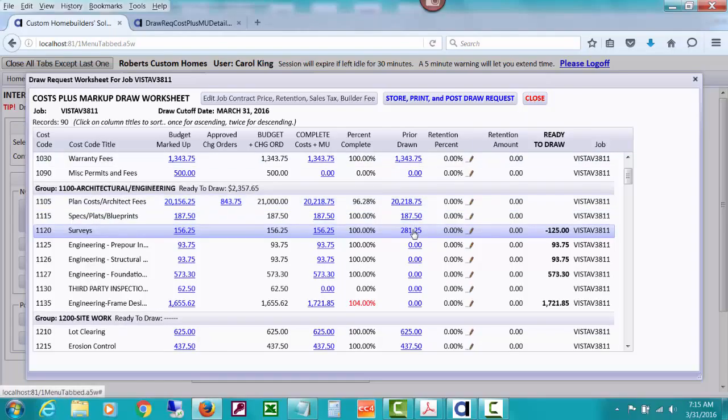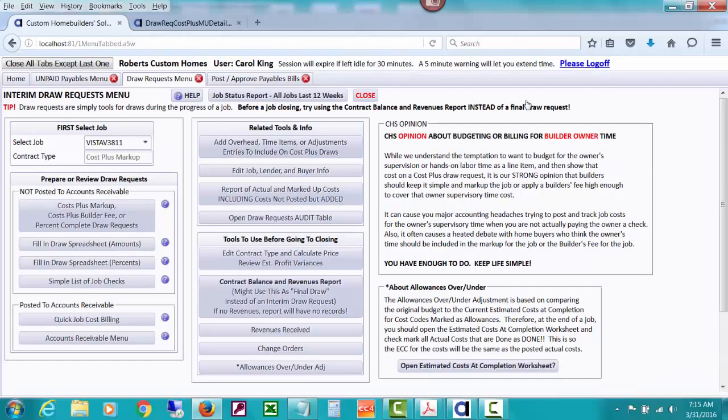We wouldn't want to just delete that entry and then just suddenly show prior drawn as being 156.25. They'd be going, no, I'm looking at draw 2 and you drew 281. So you wouldn't want draw 3 to suddenly have 156.25 as prior drawn in it. So that's why we do prevent, if it's been on a draw request, we prevent deleting the entry, and we tell you to do that reversal entry so you'll have a flow. On cost plus draw requests, that will behave the same way for cost plus builder fee, because those are drawing on your posted costs, including those credits.